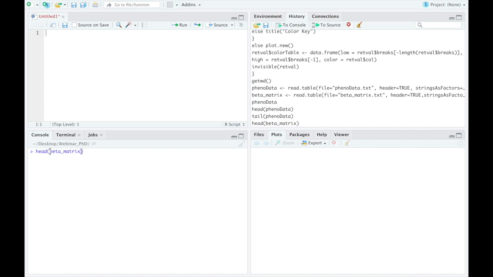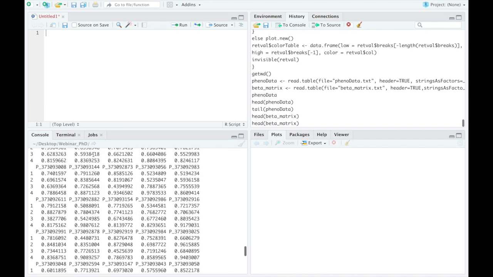Why is it a data frame? Because it combines strings, character names, which are the patients, with CpG beta methylation values, which are numeric. And we need a matrix that has only CpG numbers, the beta methylation values, not patient values. You will understand why. So, we need to create a new matrix from this beta matrix.